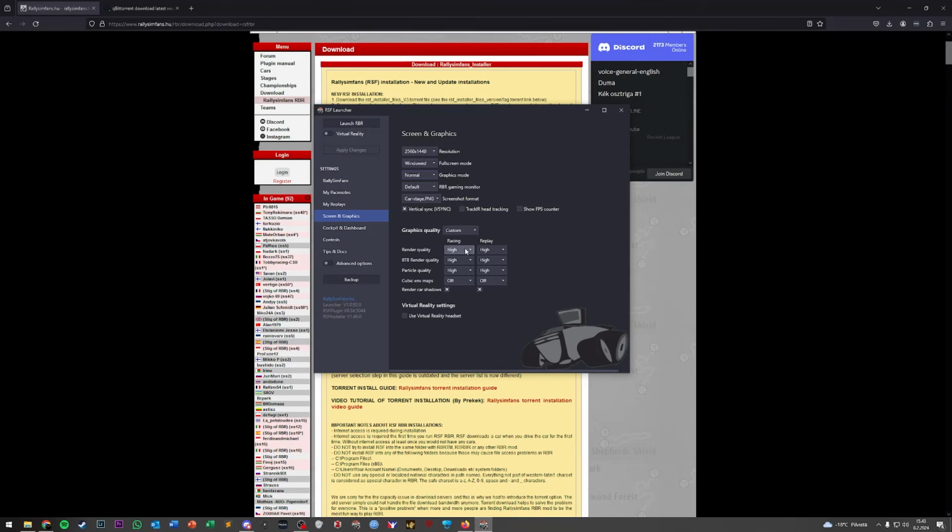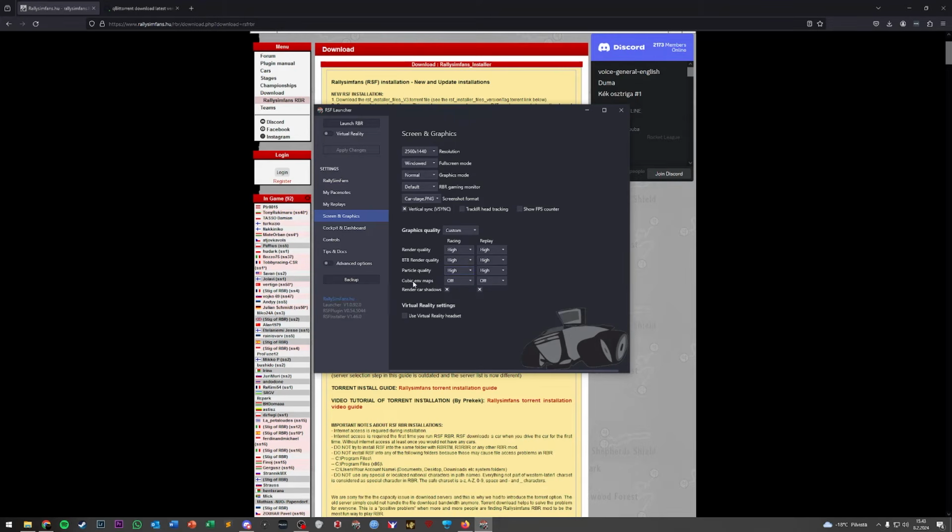And then you can choose different graphics options. If you have any modern system, it should run pretty much all of these on high, at least the render quality. Then again, in a racing mode, you might want to have particles off to avoid lower FPS.